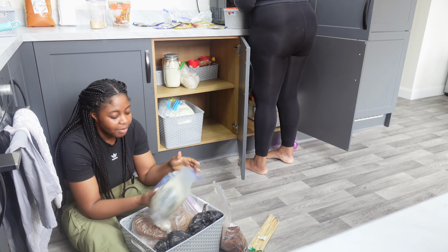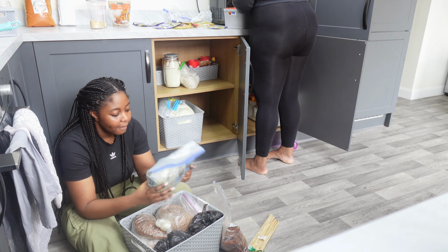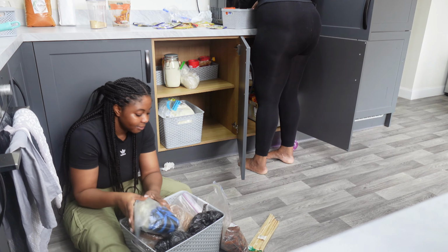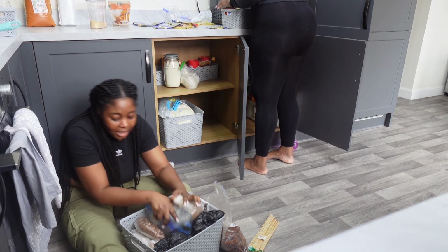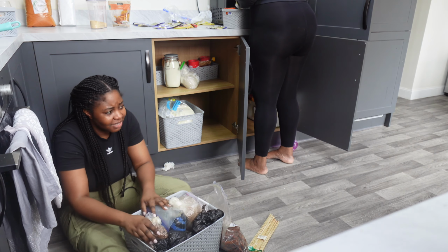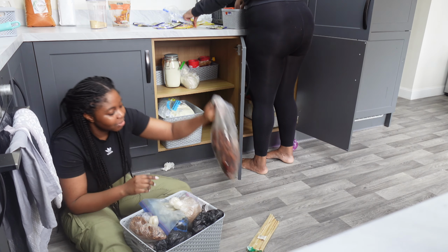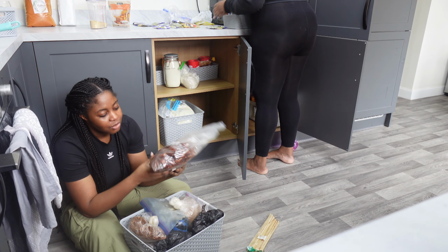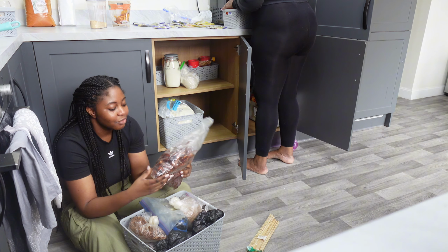This I think is just a pack of Cameroon pepper and pepper soup spice. I've had this for ages, and I've been managing it. I think it's even from before I got married that she brought this for me. This is more dried prawns. So, get ready for recipes involving soups and stews.